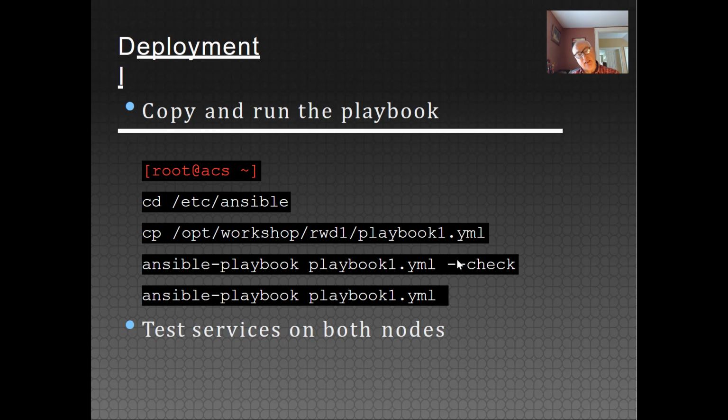Now the first thing that he wants to do is to run the check command. And that check command, once again, checks to see if it works and what changes it would make if you ran it. Okay, and then the idea is that when you look at the output of that check command, you can see, is this what we actually want to do? And if it is, then you can go down to that last line, ansible-playbook playbook1.yaml, and actually run the playbook. And then it would do its work on those nodes.